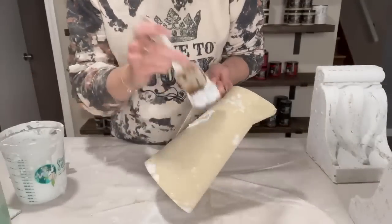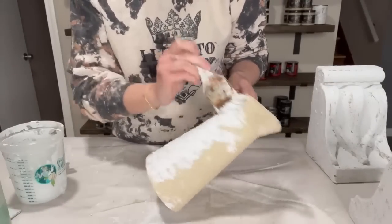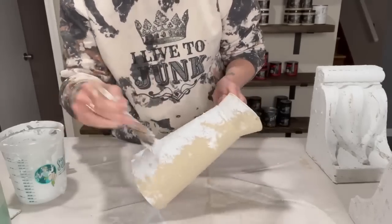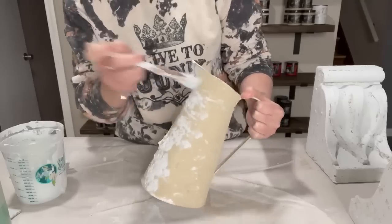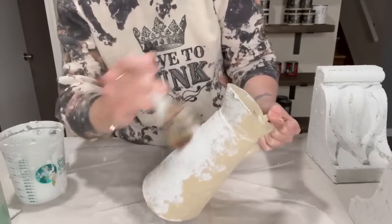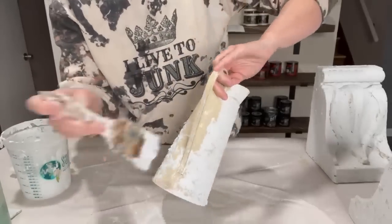Once that is completely dry, I take the really thick white salt wash that we used. This one I think is beadboard, and I used a lot of salt wash because I wanted it nice and thick. And I'm going to stipple that on. I even just slap the brush back and forth. I wanted all different texture on here. And I'm going to go ahead and let that dry.